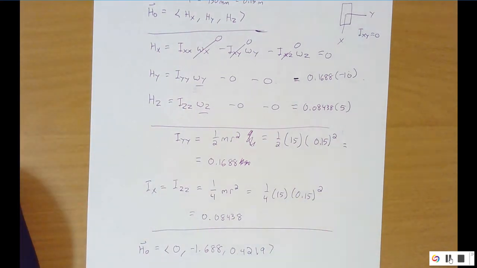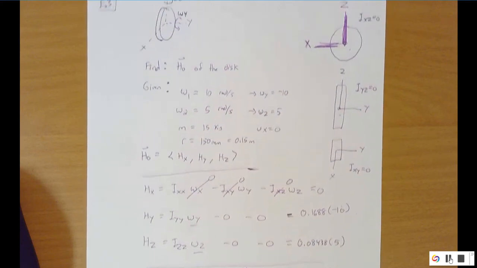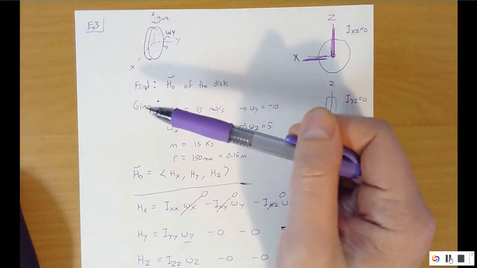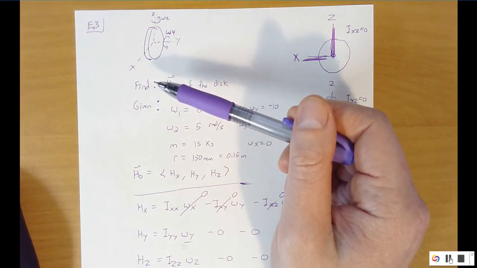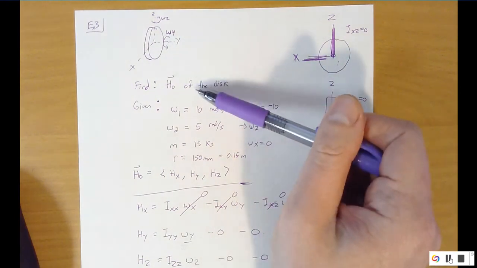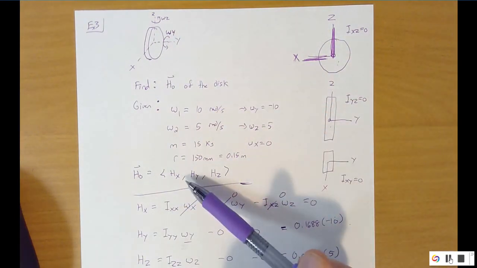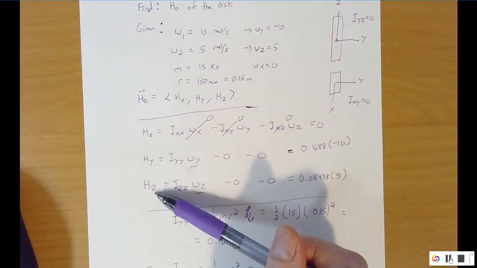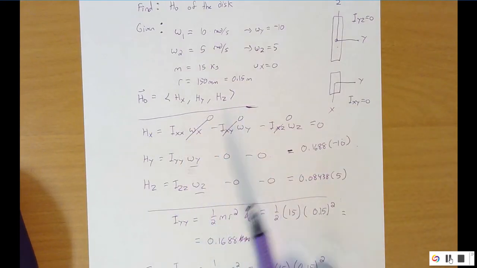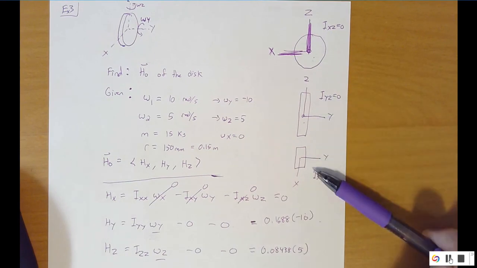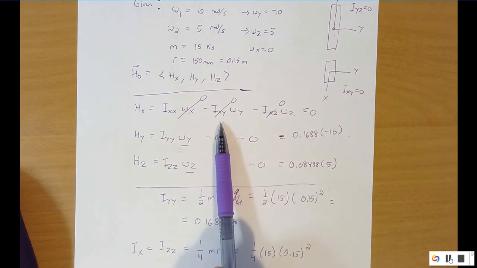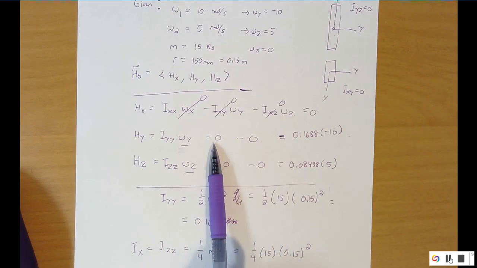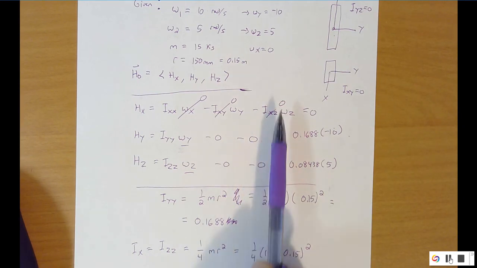Alright, so again, just kind of recapping what we did. We had a disk. I didn't draw the other piece because it wasn't part of the problem. It causes the rotation, but we don't have any masses or anything for it, so we can't analyze it anyway. We try to find h naught about the disk. We know that h naught is these pieces, so we wrote the equations for those three pieces. We established that our products of inertia for all views were 0. So for every single plane, we had no product of inertia. So whenever we did IXY or IXZ or IYZ, and so forth, all of these products of inertia, we end up with just the simplified equations.